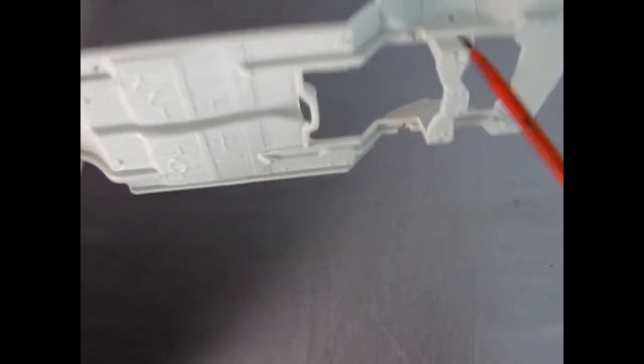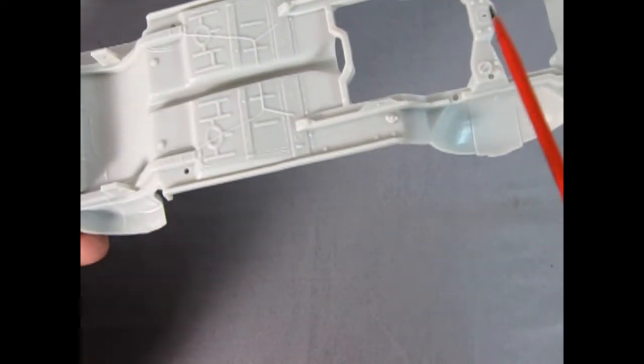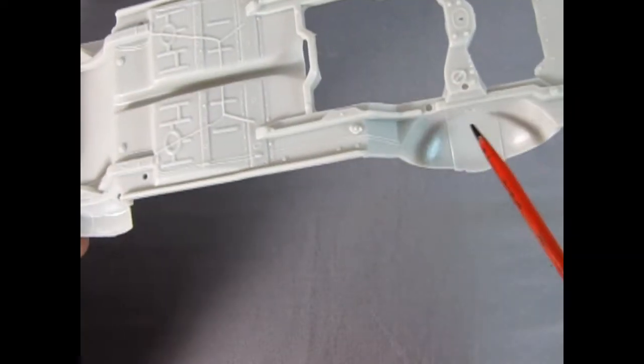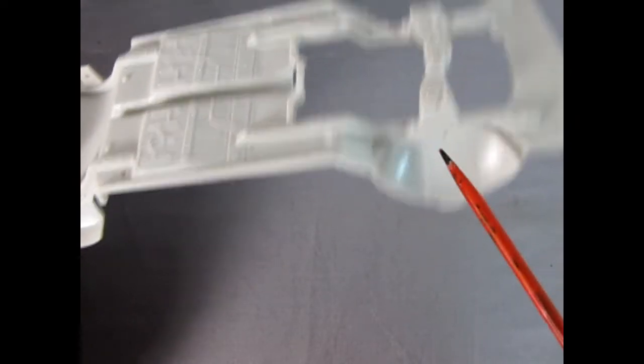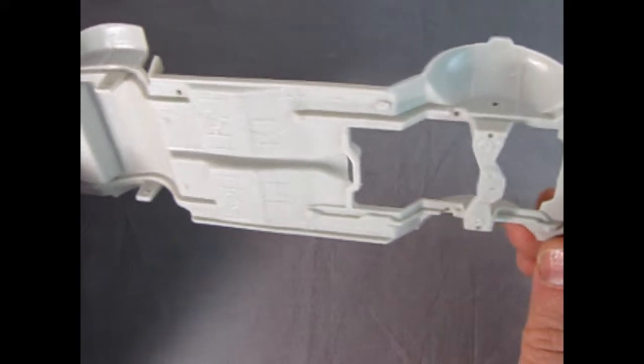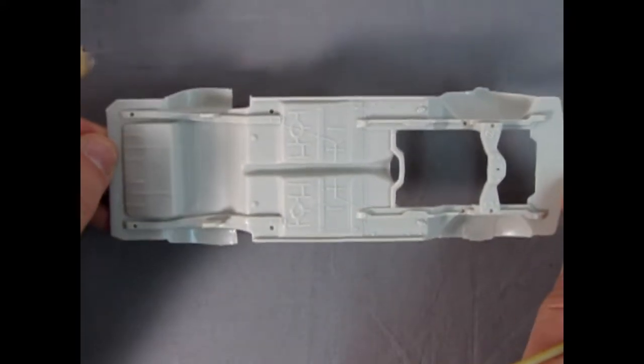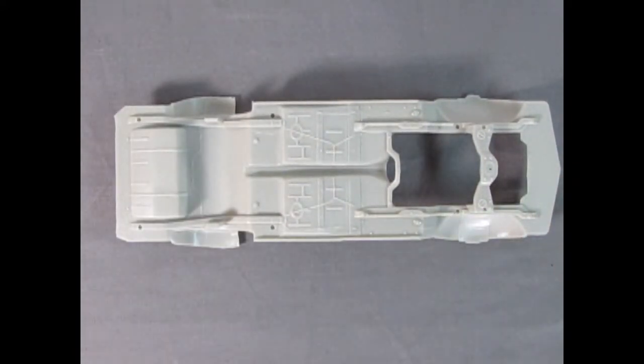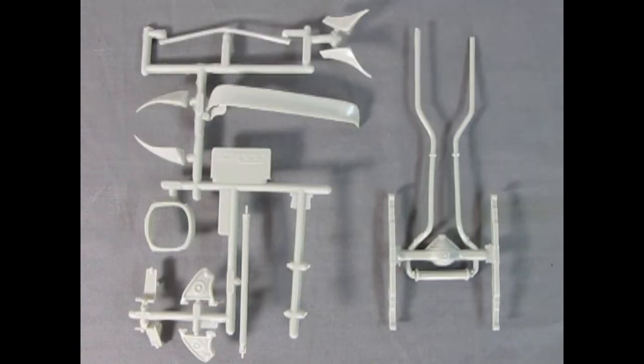And then we get into our front end which of course has a big chunky sort of separation line in here. There's the holes to go through for the little pegs, those are the holes for that kingpin up front. So again it's not too bad but very simplistic and very characteristic of this time period for model kits.